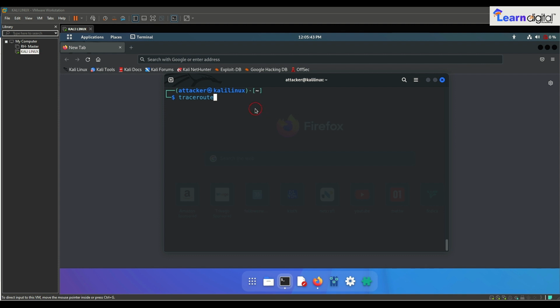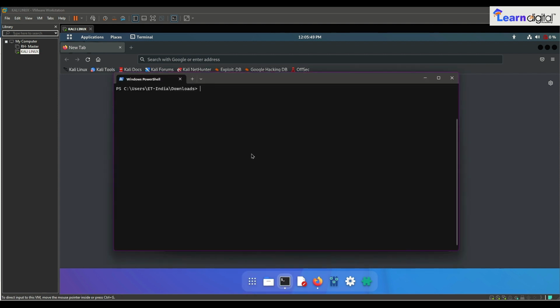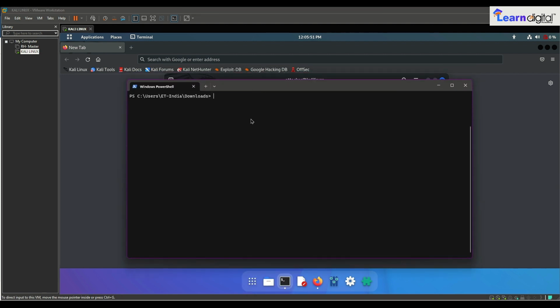You need to be careful: if you are using the Linux terminal, please make sure that you are using the traceroute command. And if you are using the Windows command prompt, you will not be allowed to use traceroute. The command there is tracert.